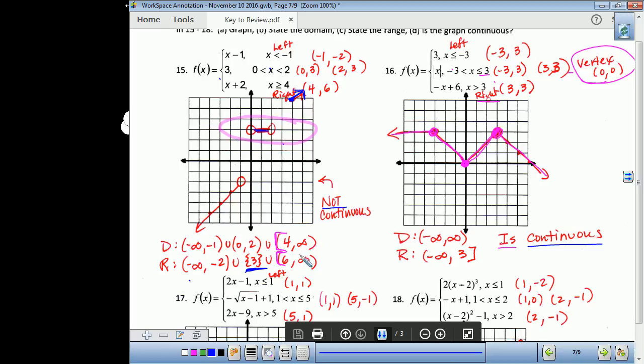Now the range is a little odd because this is an interval of y values. This is an interval of y values. But this segment right here is one single y value. And we haven't really looked at one like this before. So we do an interval that represents this first ray and an interval that represents the top ray, but this is a single y value.